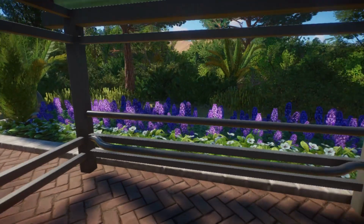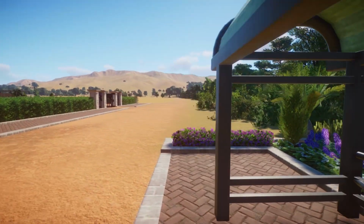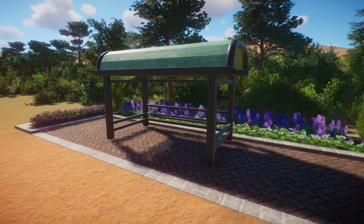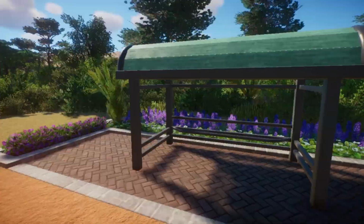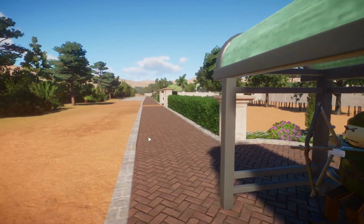Kind of defeats the whole purpose of this little nice city area, because you can't hail the bus then. So yeah, if you're designing bus stops, just keep that in mind. Don't block people's view from seeing the bus. But on the side, it's no big deal, since the bus is coming from the opposite direction.